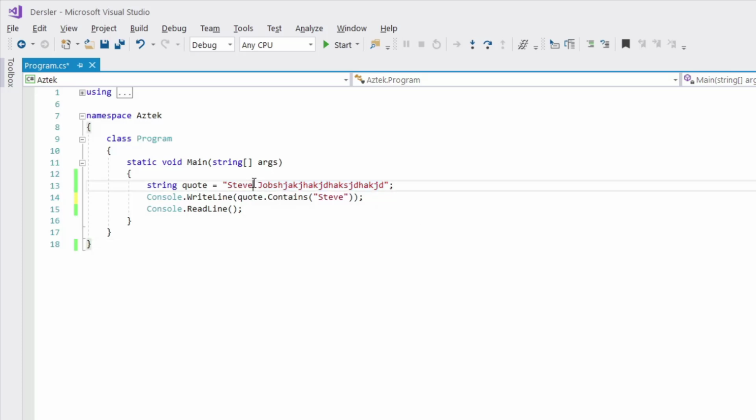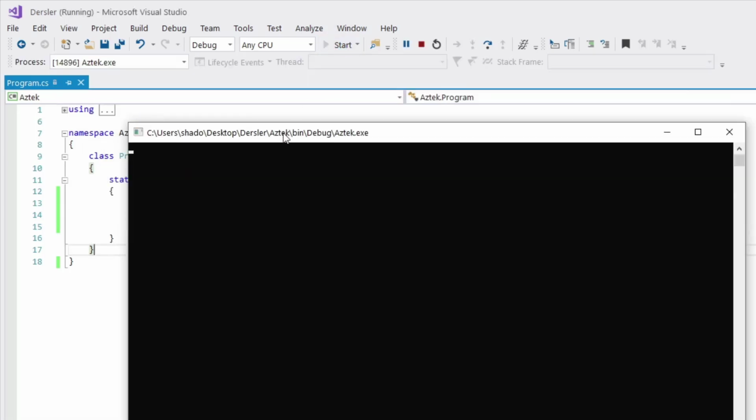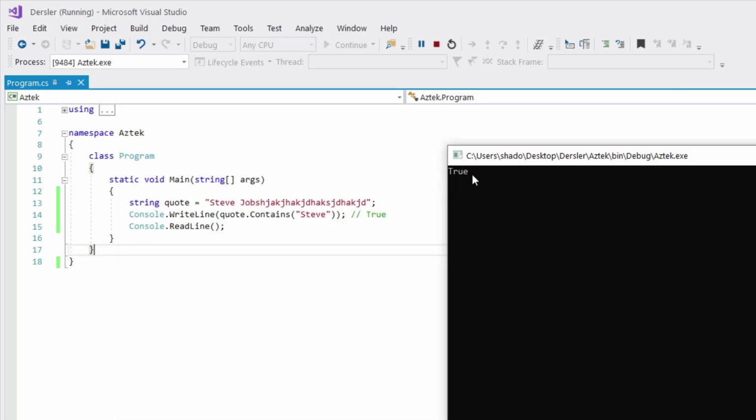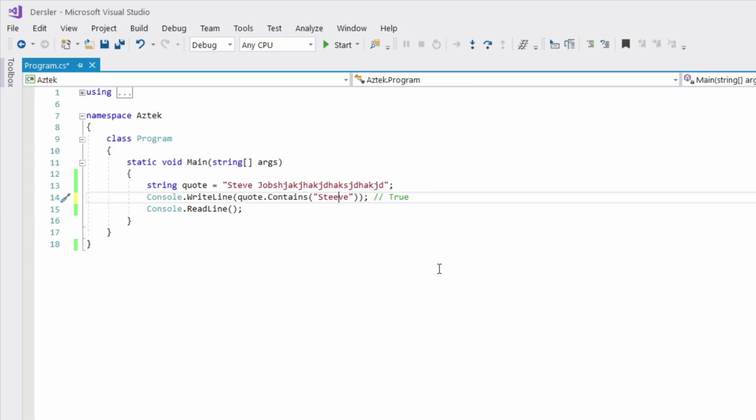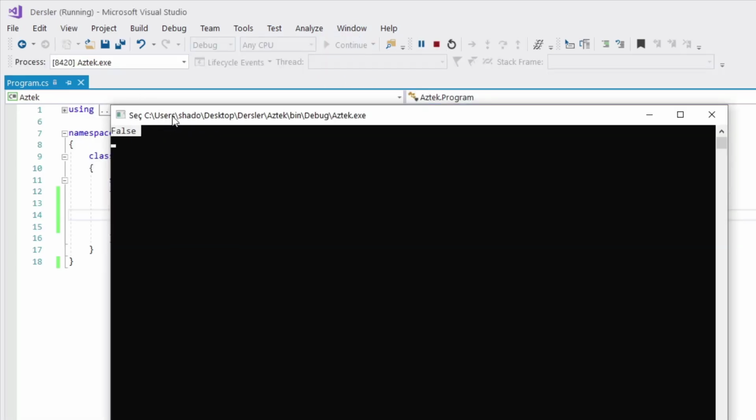Yes, because we have Steve right there. So it's going to return a true value, because this Contains command returns only bool values. Let's check that out. As you can see, we have true value. But if I add an extra e here, it's going to give us false value, as you can see here.